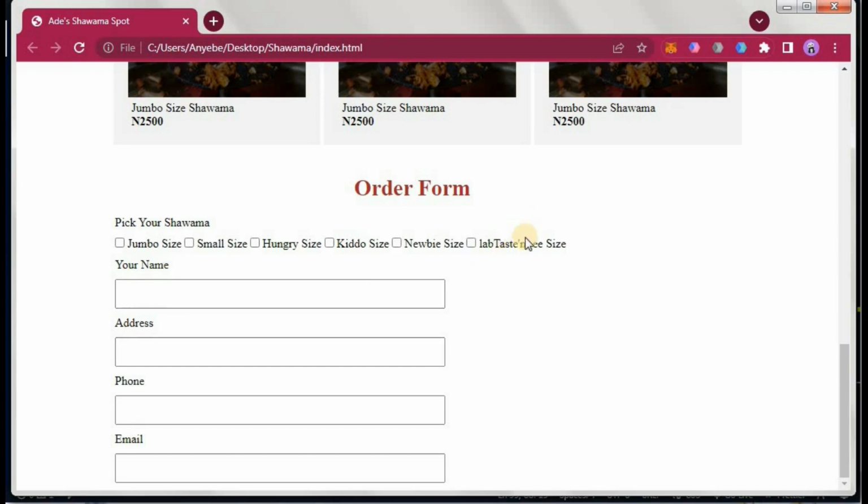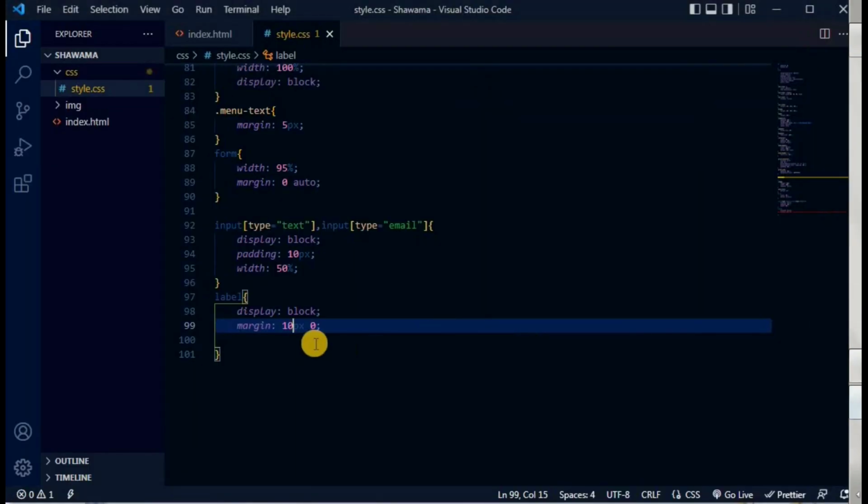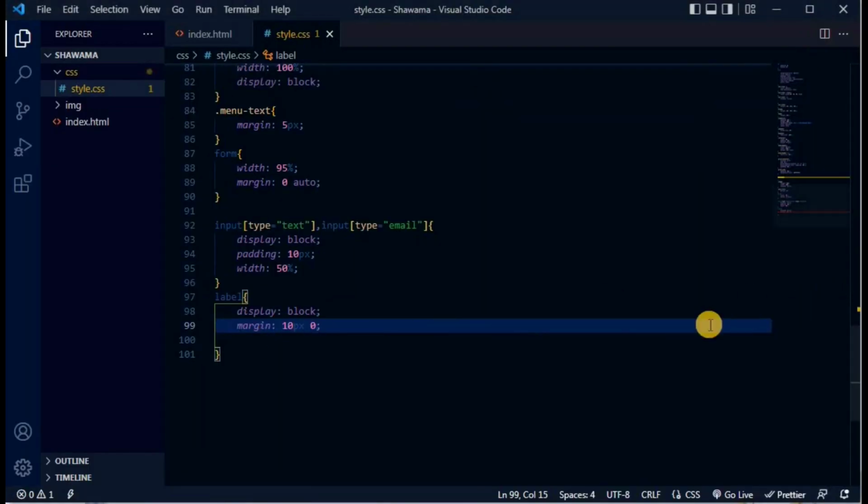So I would like to have a little bit of space between these checkboxes. So what I'm just going to put is a margin, maybe margin right to all their labels, something like that, or margin left to each of them.